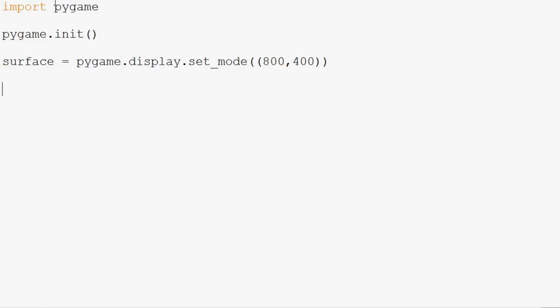And so our game, we're going to call it Helicopter. So we're going to say pygame.display.set_caption. I'm not too sure why it's called a caption, because I think of a caption under a picture, but this is actually what's going to change our title for us, and we're going to call it Helicopter.